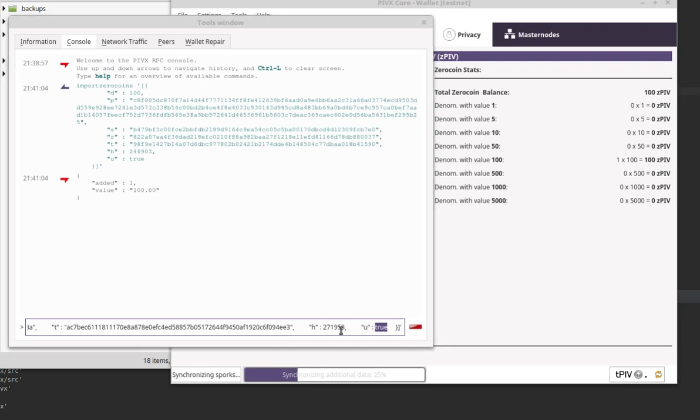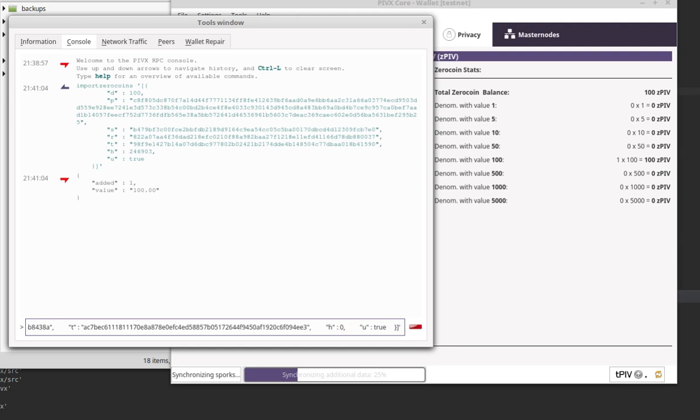And this H stands for height. So this is the block height that it was minted. And that's one of the things that's used in the spending process and a few other places. So it's really needed. But for some reason, this could possibly be corrupted in certain people's wallets. So let's try reproducing that. Let's put a 0 there.